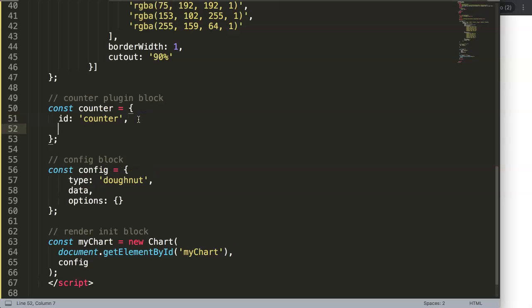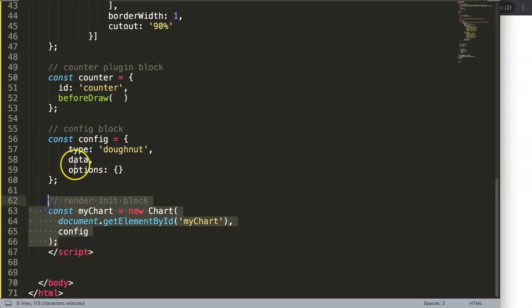You won't get confused. Once we have the plugin, the next thing we want to do is say here beforeDraw. This is a function, and what it really does is grab everything and start to load and do its creation before drawing the chart, before the chart has been rendered. So it will look at it here and say, oh wait a minute, we still need to do this part before we even draw the chart, because once you draw or render the chart, it's like a picture. Once you make the picture, this here will not activate, because the picture has already been taken.